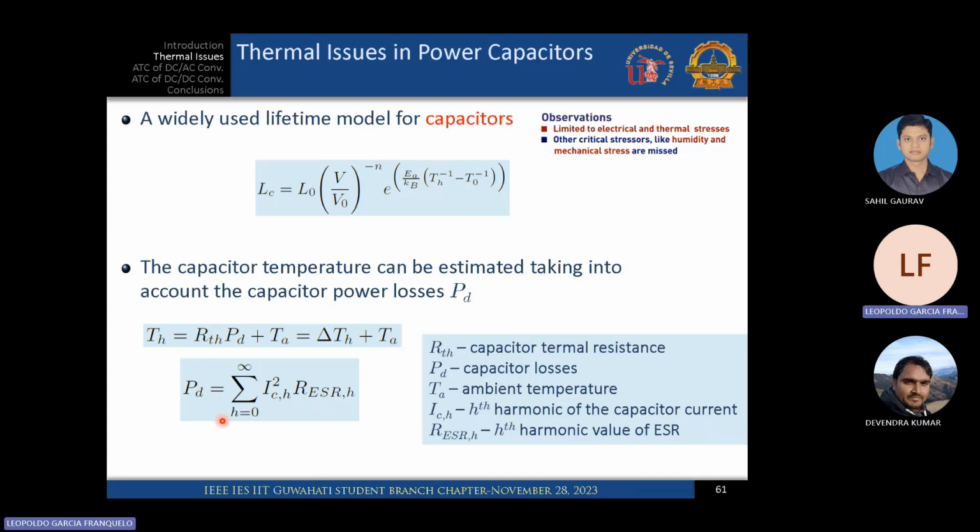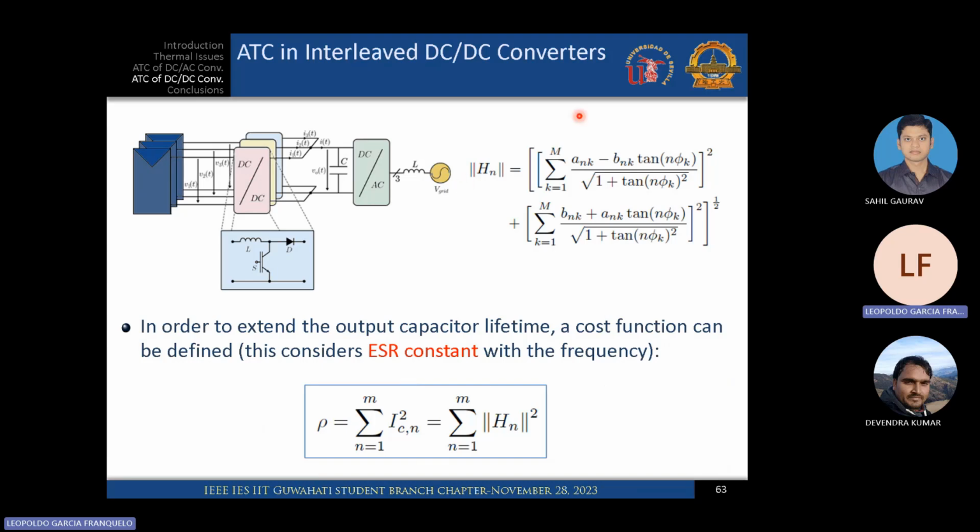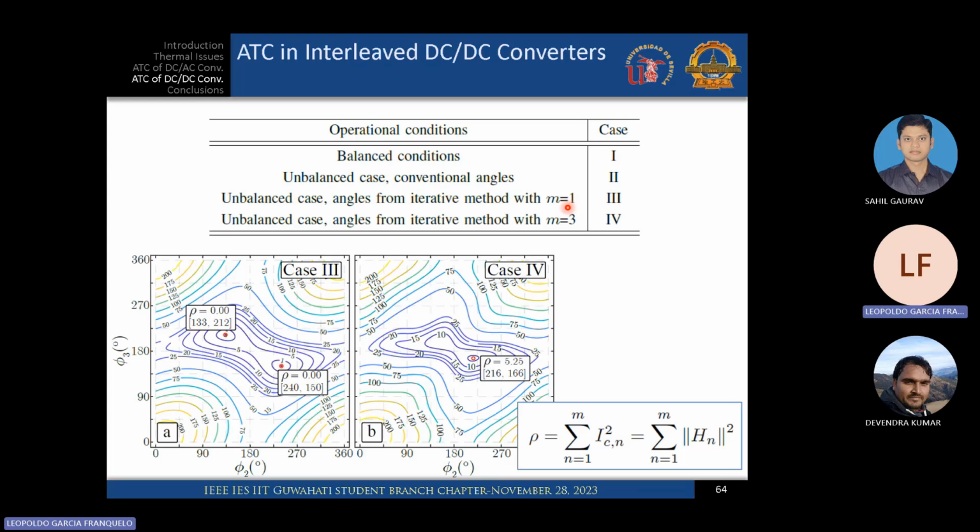Then we studied the problem in the capacitor. Again, I repeat in blue the formula that we explained before, and we have to calculate here. Then this is the waveform. Then we can calculate how the harmonics are in this waveform. Again, we are assuming for simplicity that the ESR is constant with the frequency, but of course it is going to be done with different numbers. Then we can calculate the harmonics from this formula, and finally we can apply the optimization of this function.